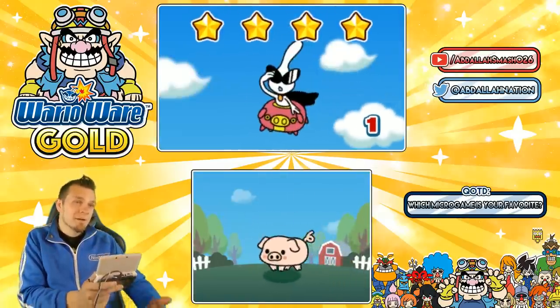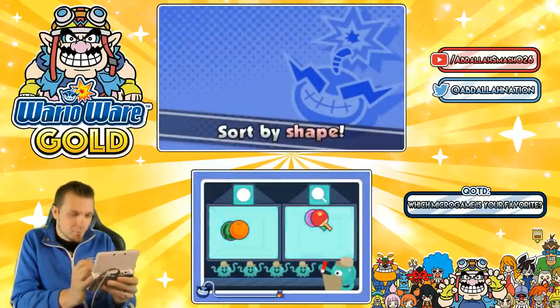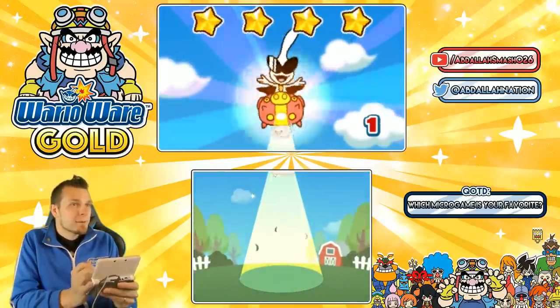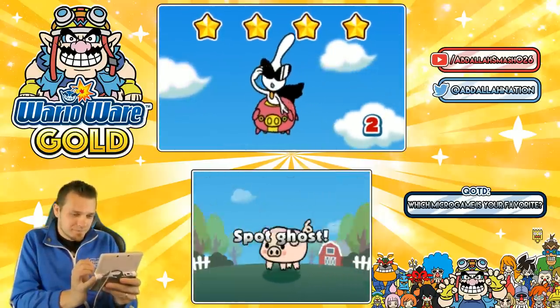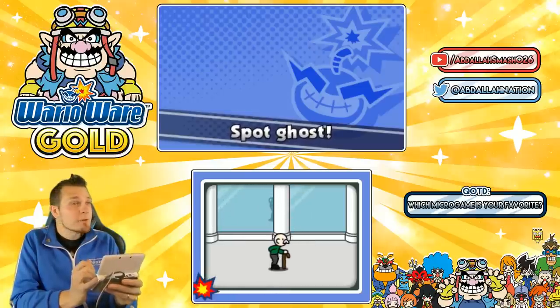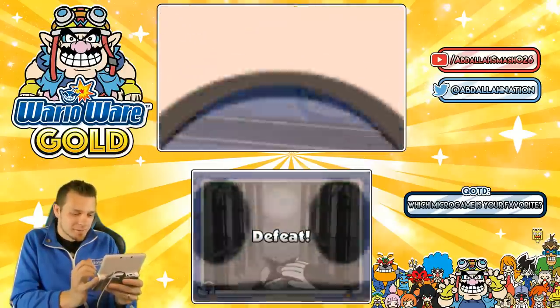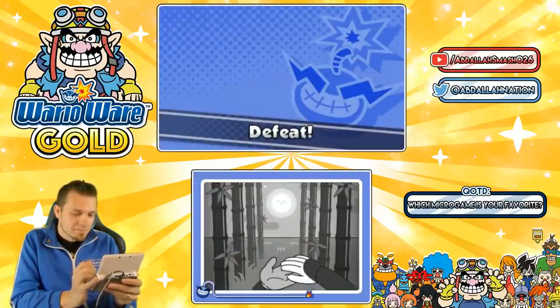Locating hams, and those are indeed hams. Sort by shape. Oh, paddles and orbs. I don't want any pork burgers. Who's a ghost? It's a yokai. It must be the work of a yokai. Yo, these pork burgers, dude. I don't know how I feel about that. Defeat. Got him.